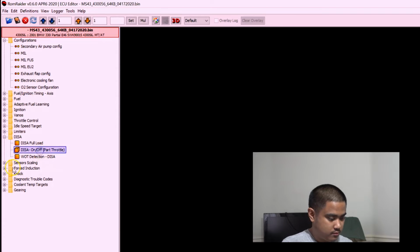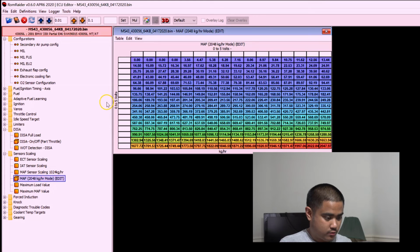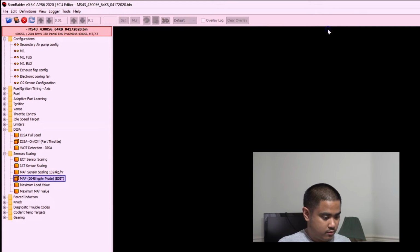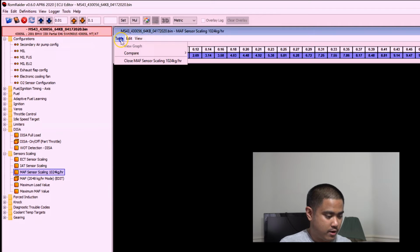So I set that to zero. Sensor scaling, you gotta change the MAF scaling. I believe this is what you use, which it's already set. I don't know why both of these are showing up. I guess I'll have to figure that part out.